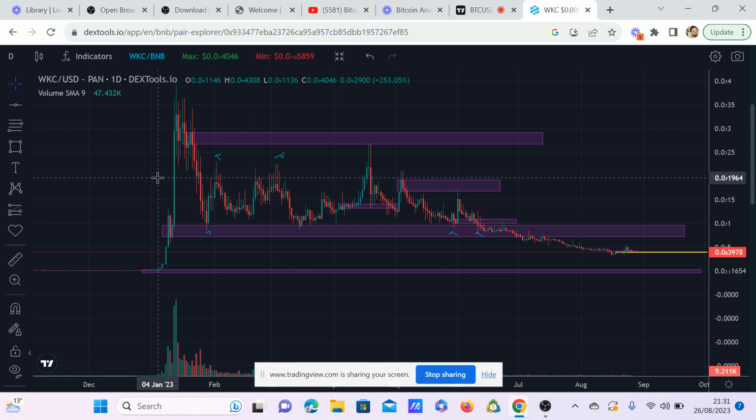As I've told you, the market is designed to take money out of your pocket. It's not designed to make you money. It's designed for some particular people, and these are what we call the market makers or the whales. Before the market actually goes in a direction, they make sure that they take out people who probably guessed the direction right and sold or bought, before they actually go into the intended direction.